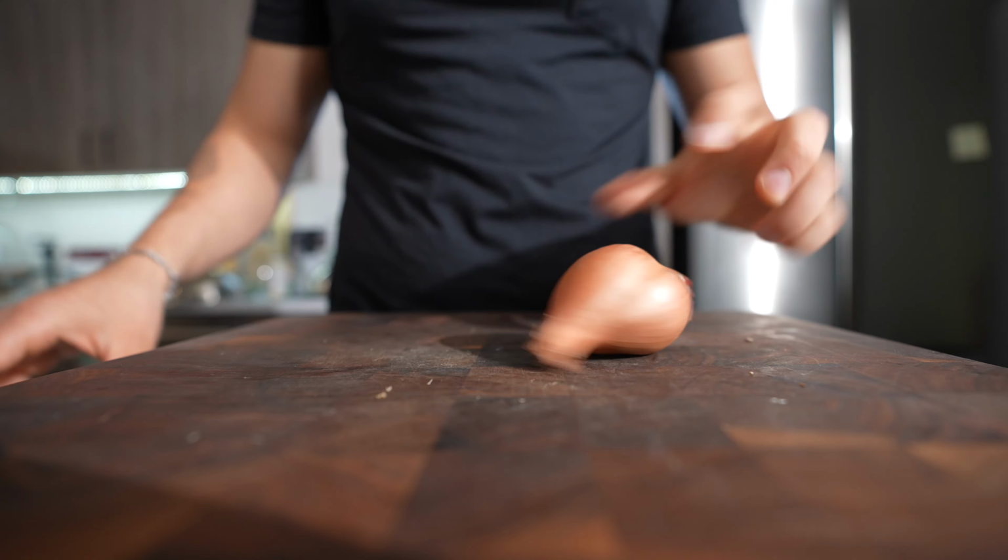You could do this in a pan as well if you want, and it could be healthier. Maybe you don't wanna use fat in your mushrooms. It could be healthier, but fuck that. I wanna put fat in my mushrooms.